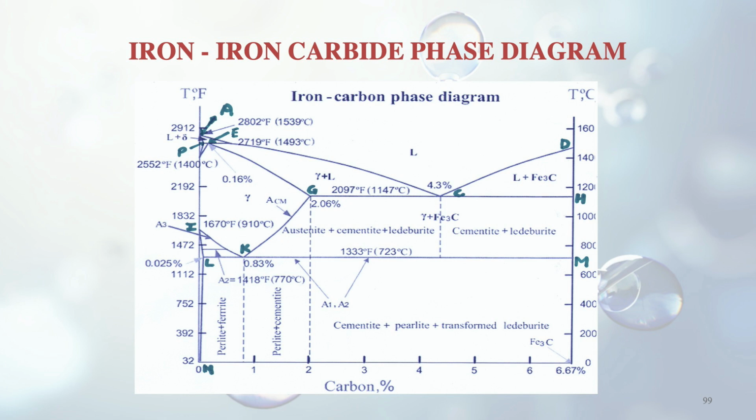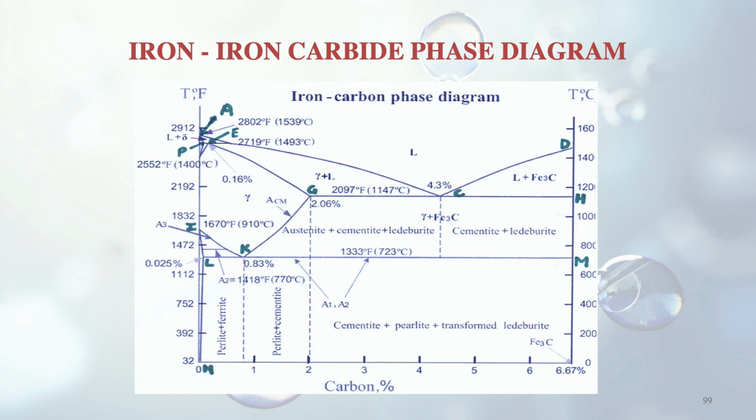Now suppose we take another case where the carbon percentage is different. Suppose we start at a carbon percentage of 3%. You can come to the middle of the graph and see 3% carbon. If we start cooling from there, it will move along the line GC, and there is the eutectic point beyond that at 4.3%, and when we are cooling, we see a mixture of austenite plus cementite plus ledeburite. Further cooling will take place, and it will move along the line GK.